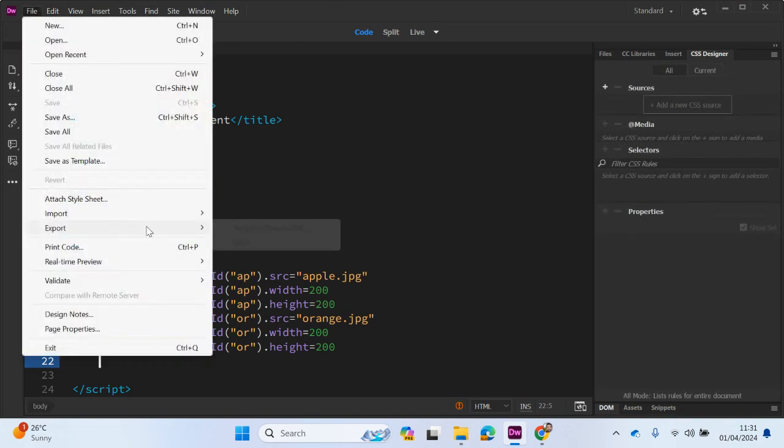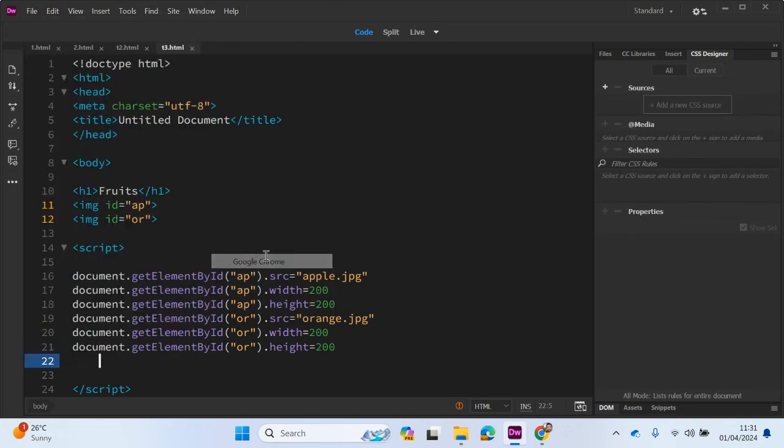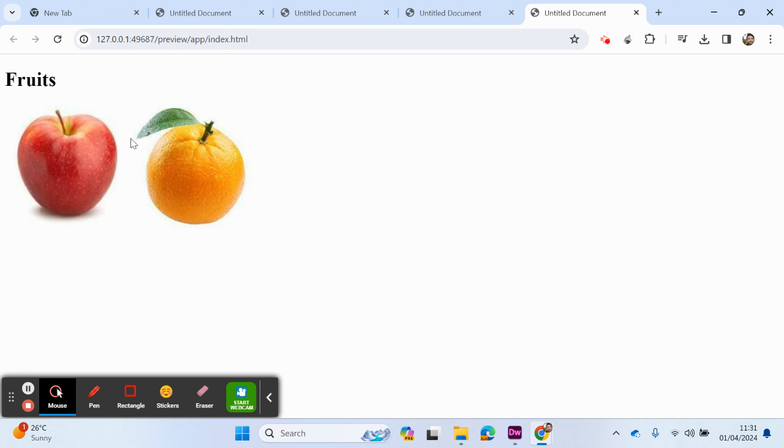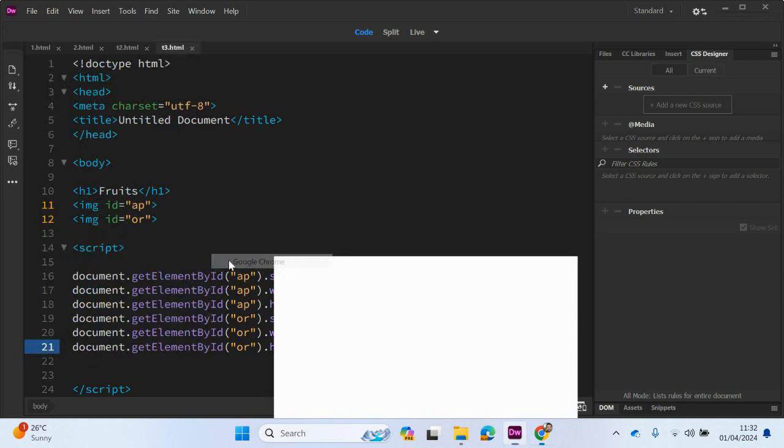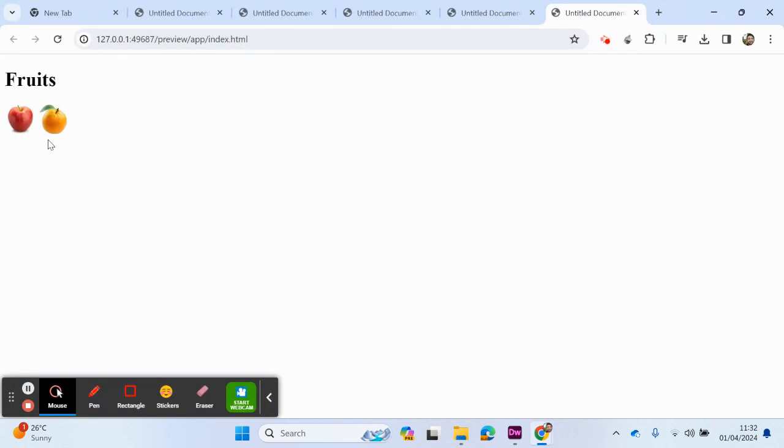Save. And you can see they're both the same size. Let's make them smaller. If I put 50 and 50, 50 pixels, save, and then let's have a look at that. You can see they're a lot smaller.